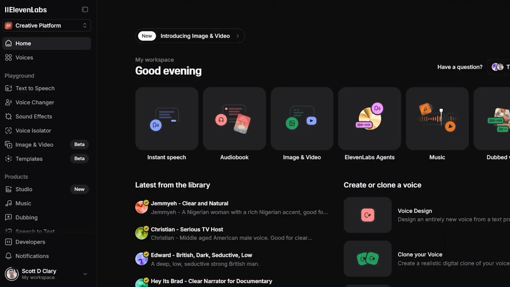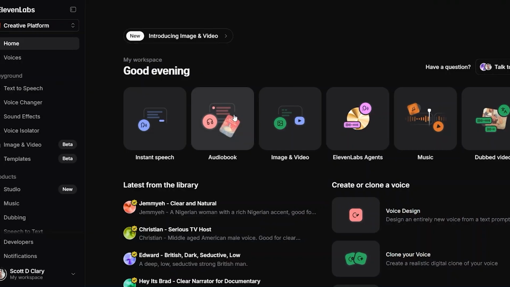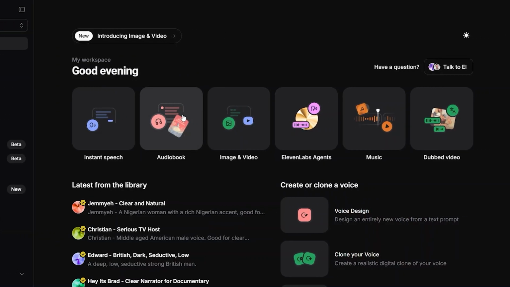In order to make AI voices for videos, first of all, we are going to use ElevenLabs. So you're going to go to ElevenLabs.com on your web browser, sign up using either Google or email, and once you're logged in, you're going to land here on the dashboard. The free plan is enough to create and test voiceovers, so you will be able to play the different kind of voices available and see the tools and how they function.